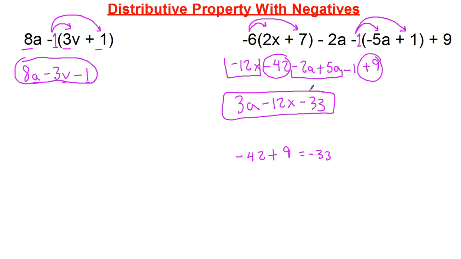Okay? And that's basically it, guys. The most important thing here is draw the arrows if they help you. And then if you have a subtraction sign with no number and then the parentheses afterwards, make sure to put a 1 there. This one we didn't have to. It already has a 6, so we know what we're doing. The most important thing I want you to take away from this is this concept here of adding the 1 when necessary.